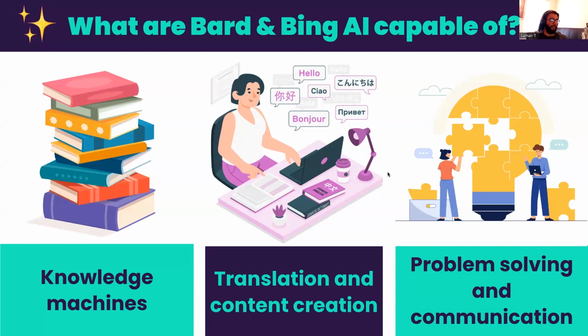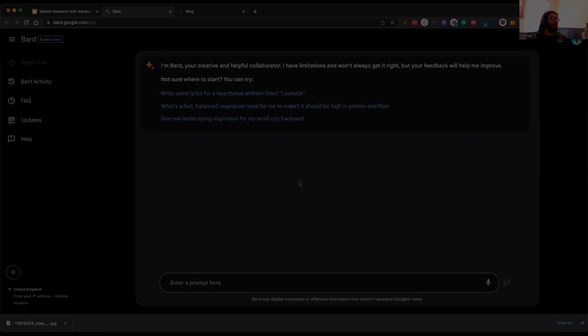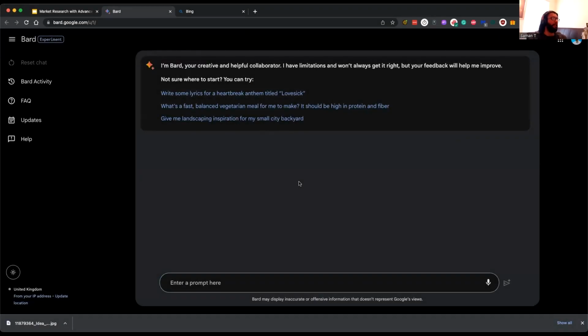But let's not get too deep into that just yet. We're going to start with Google Bard and make our way into Bing later afterwards. It's quite important to try these for yourself hands-on, which is why we're going to spend most of this session in our breakout rooms getting personal and trying these tools firsthand.